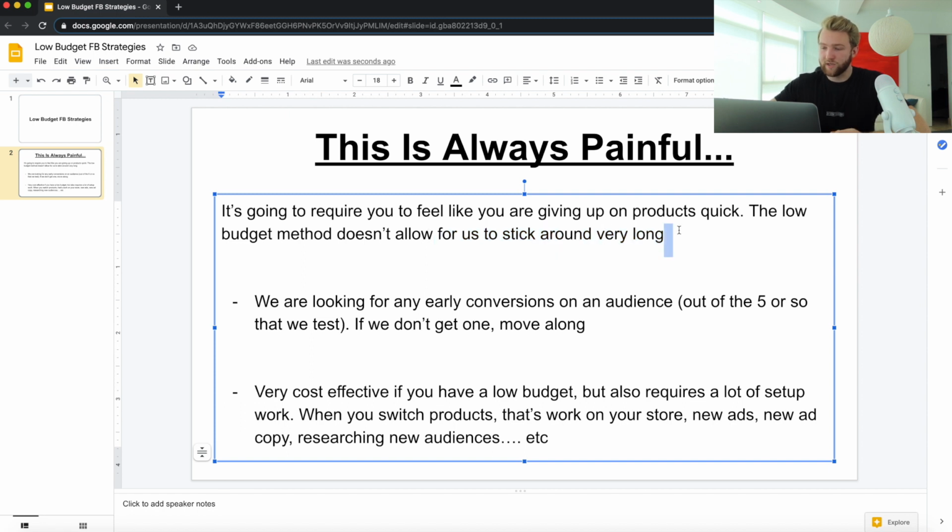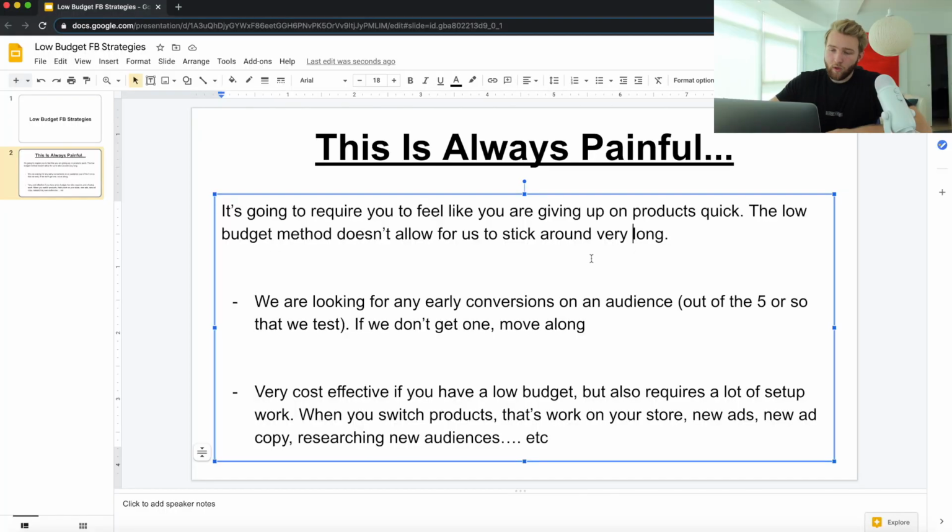So this is actually something we do inside of our advertising agency. And the reason for that is it's not our money. Our clients are trusting us when they're first getting started to do all the research, find the products worth testing, and then test them. So we're willing to give up some products that could probably have worked if we had stuck with it. But we're willing to give that up in exchange for having a little bit more cost-efficient testing, even if it takes longer. So it's just a decision you have to make. Are you willing to spend more on your ads or not when you're getting started?